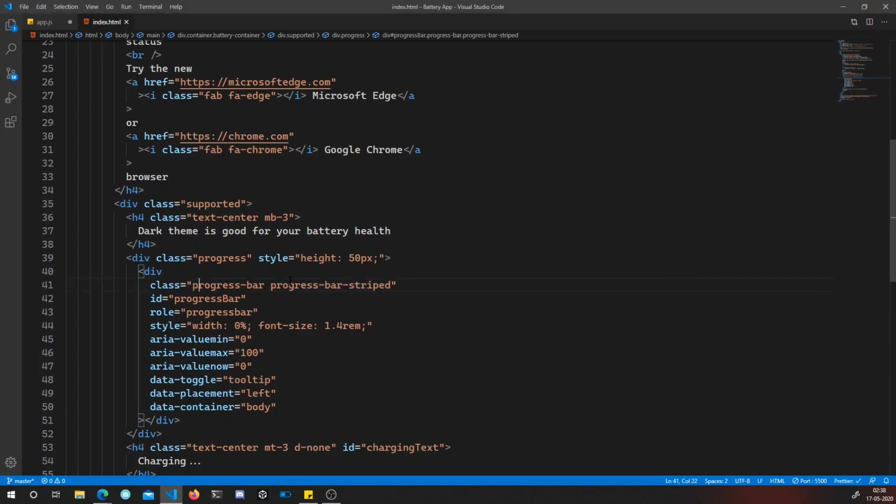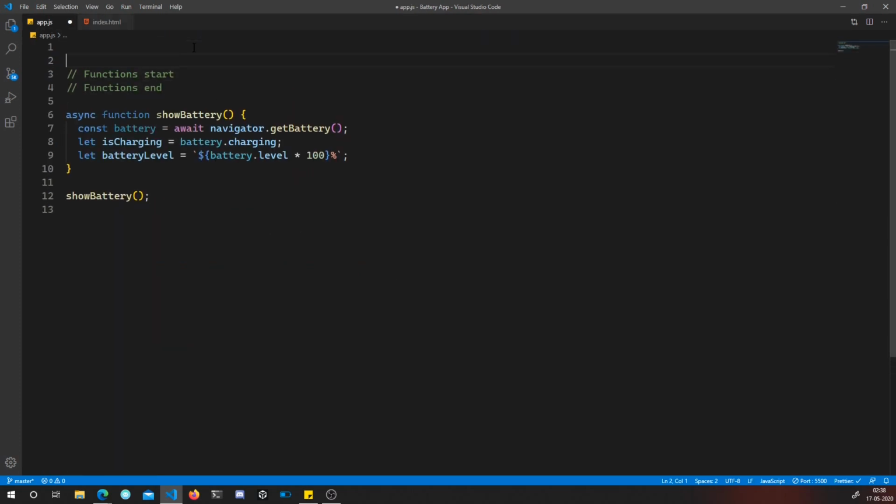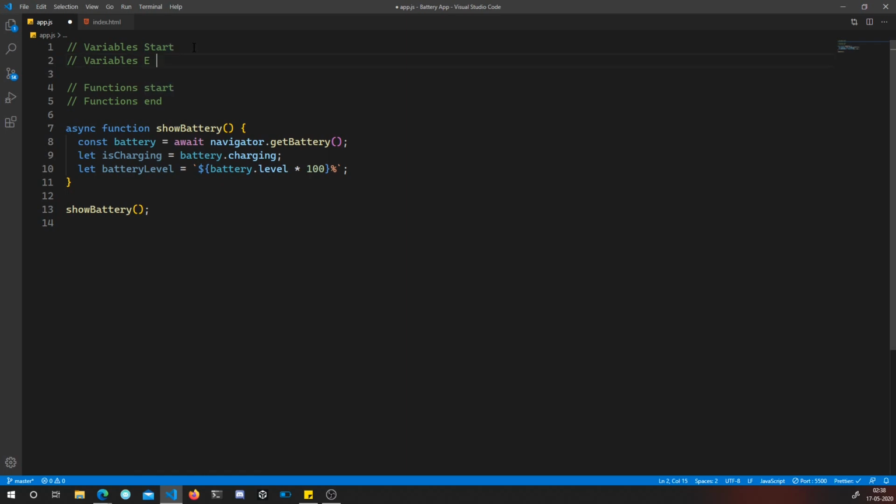So let's get this progress bar. I have given it a class of progress, and also an ID of progressBar. So let's get that element and store it in a variable. Above the functions I'm going to say variables start, and this should be variables end.